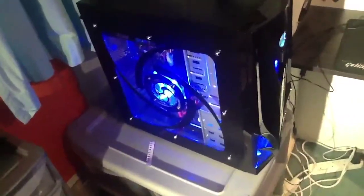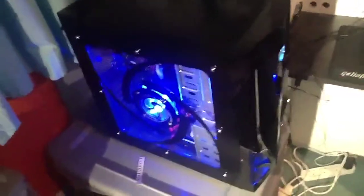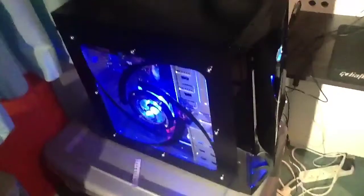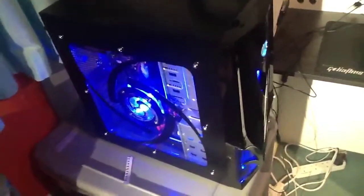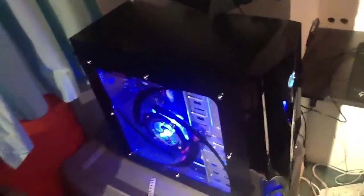Okay, it has an AMD Sempron 145 processor running at 2.8 GHz. It has 4 GB of RAM, even though the website said it had 16, which I thought was ridiculous for 150 quid. It's got a 750 GB hard drive, and it has ATI Radeon 3000 graphics. Hopefully that means something to someone. It means nothing to me. I just know it's average. It will run some games, won't run others, as you'd expect for a computer this cheap.